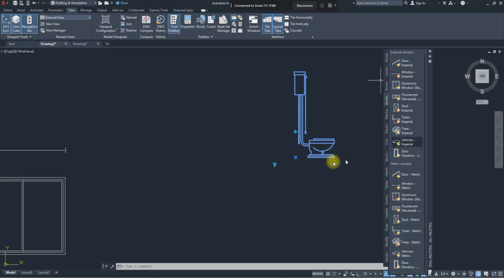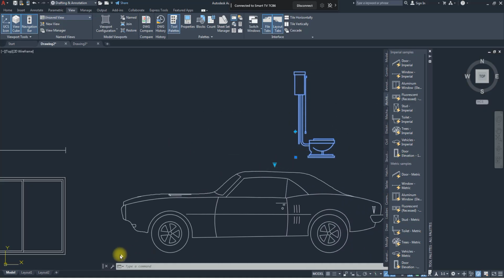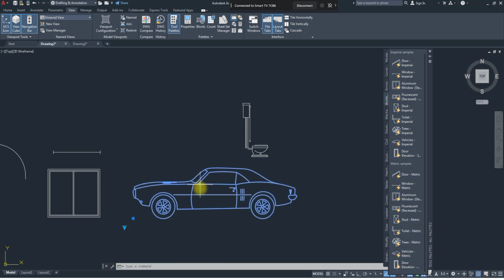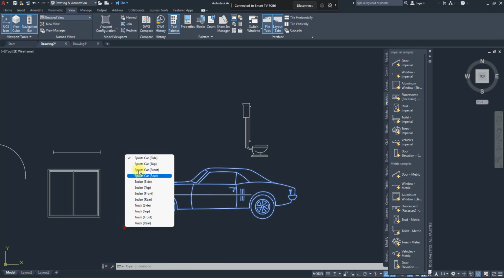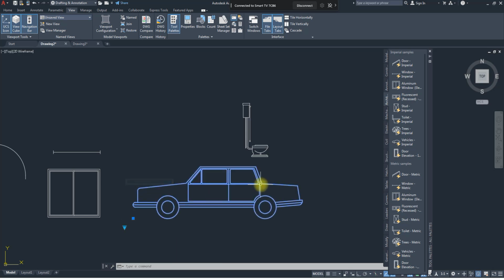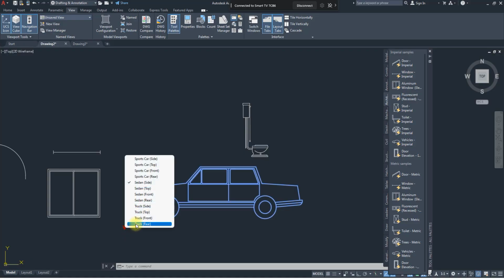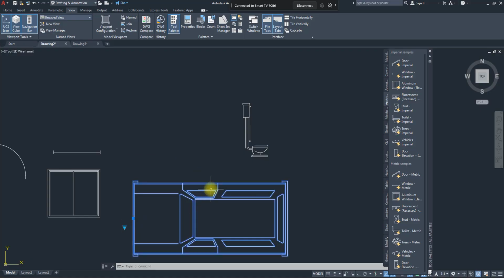But the thing with the tool palettes is that it doesn't have so much. It's just the normal, basic things. But if you need more things, for instance you want to do a kitchen design and you're looking for a whole range of items, you can't get them with this. So we're going to look at how to go into the library and get more things.